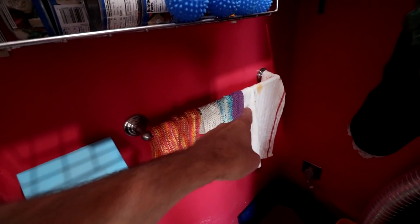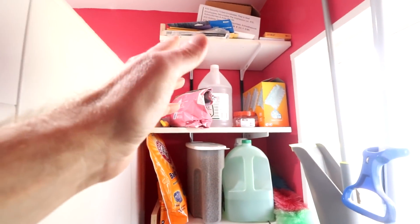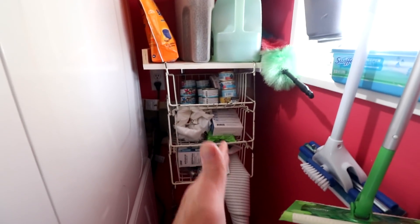This towel bar we use to dry dish towels I can move over to this side, and then I'd like to address this area by making a separate cabinet down here. Even though I've been trying to live with more intention about what I bring into the house, living in a small house is always a challenge — just finding enough space for the stuff we do need. This is a project I've been putting off too long, but it's one of the reasons I like being a woodworker: I can make a custom cabinet to fit that particular space, something I couldn't do buying off the rack.